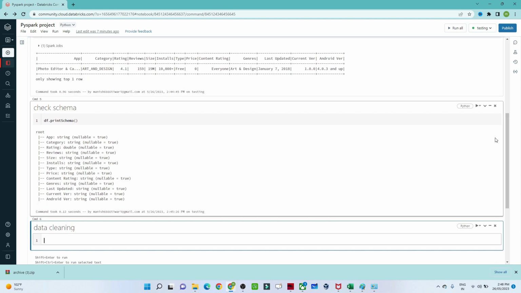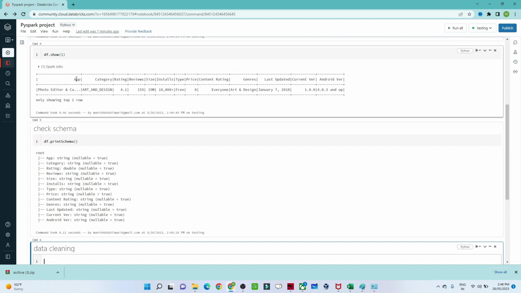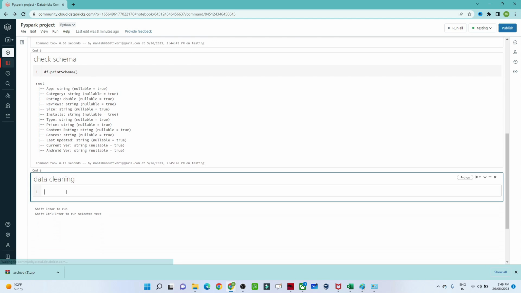Now if I show you the data, we have app, category. App is important, category is also important, rating is important, reviews also we will get to know from here. Size is not giving much information, so we will try to drop some columns, the ones which are unused. What is the syntax for that? df dot drop, and the column we have to pass. One is size, that is not important. Now let's see what other columns are not important.